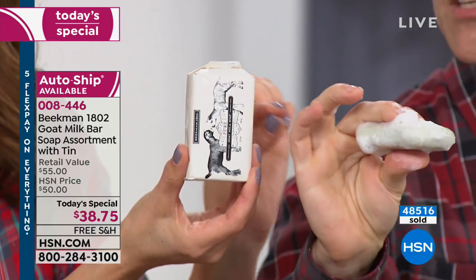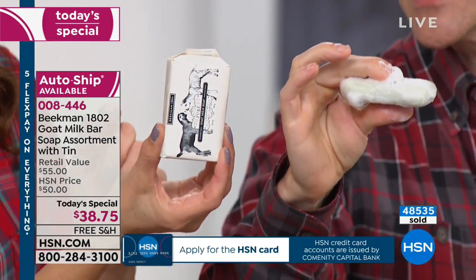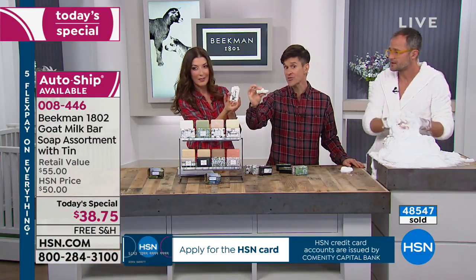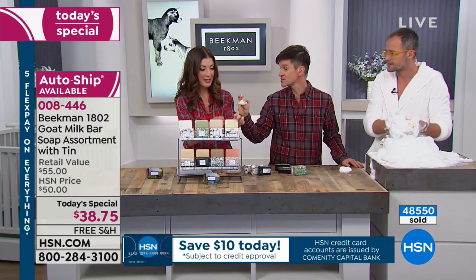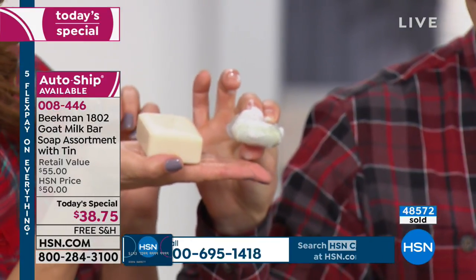Now we have this sliver of a bar of soap. This is the aloe and iris. They last a long time. This has been in the water for the past 24 hours. It's the only bar Josh has lathered the entire visit. So I've lathered 10. Wow. Okay. Let me compare it to the full size. Yeah, I mean, look at that. So 24 hours, nonstop.